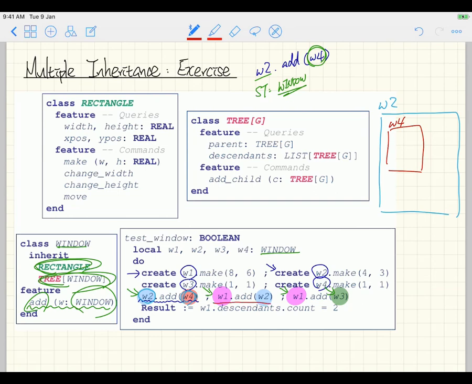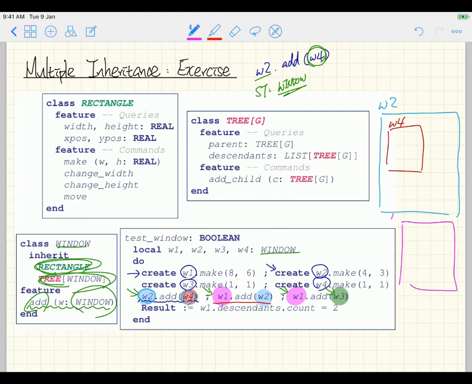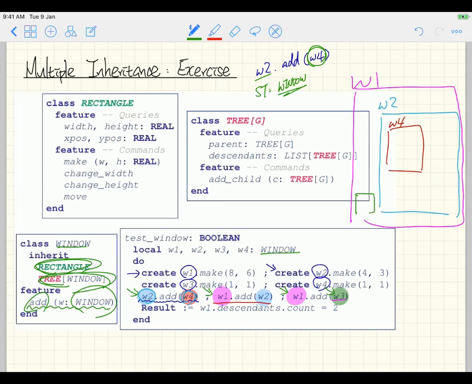And what about this line here? When we say W1.add(W2), basically we're adding W2 into W1. So we have W1 over here, and actually we're adding W2 as one of the children, so the right way to draw this would be like this. Don't you agree, conceptually, for that line? We're adding W2 as a subtree of W1 as a child. And finally, we're also adding W3 into W1 in parallel to the blue one. So that means we also get W1 containing W3 as a sub-window.